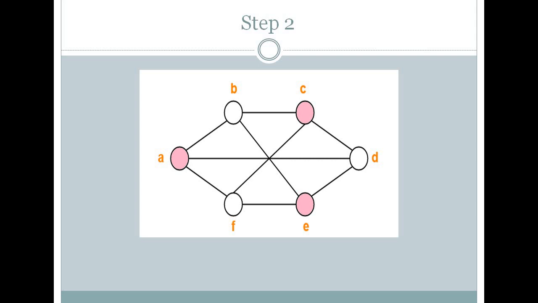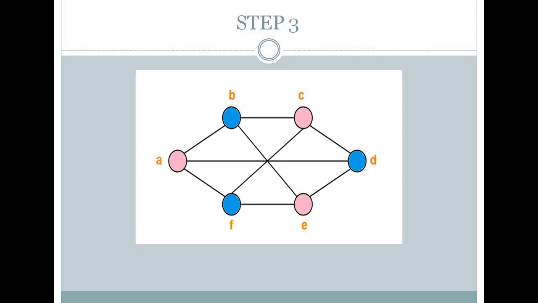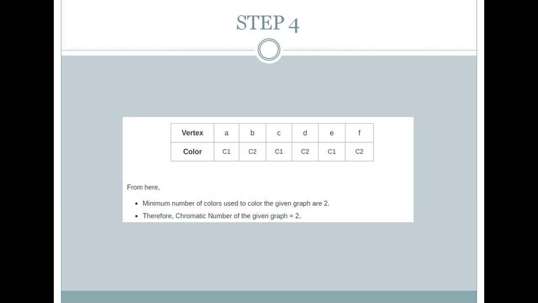Since B and F are adjacent to A, we are not coloring them as C1. Now comes C, D, and E. C could be painted with C1 color, E could be painted with C1 color, but D is adjacent, so it will not be painted with C1. Now consider the next vertex, that is B. If we color it as C2, its adjacent vertices would not be painted with C2. Since D and F are not adjacent to B, we could paint them with the same color, that is C2.